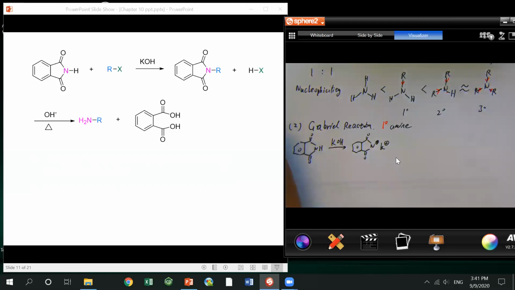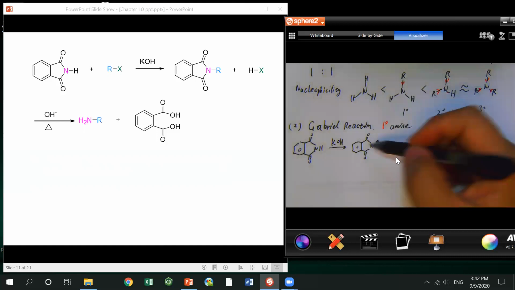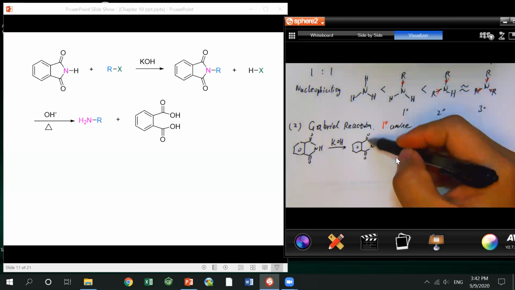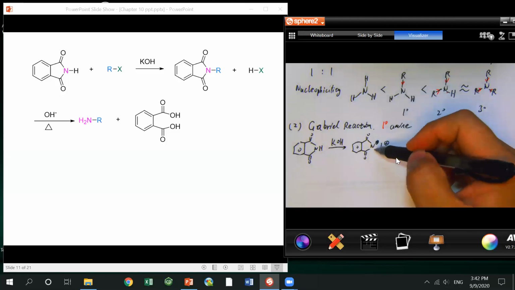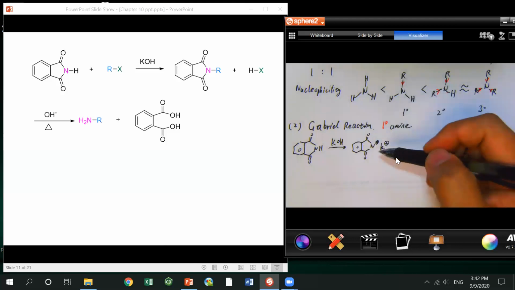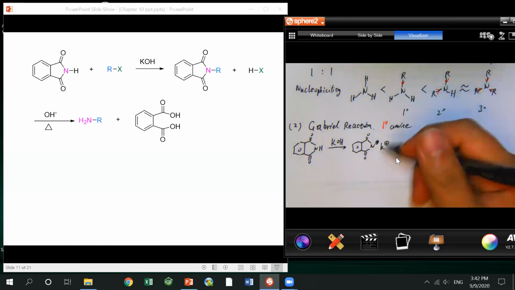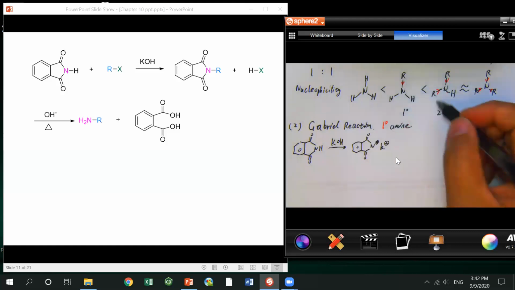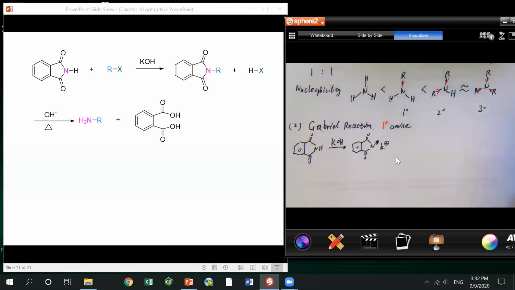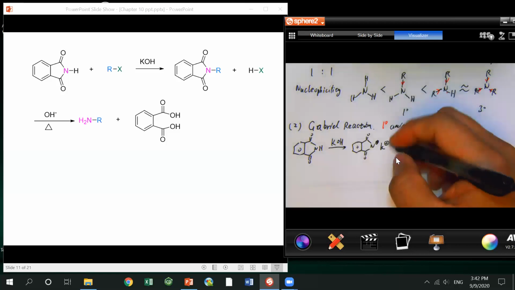Someone asked a question: does this group work because of electrons? There's no oxygen here. That's right. So why is this working? Because the carbonyl group is next to the nitrogen and takes electrons away, making this nitrogen not so electron rich. So it's not as good a nucleophile. It's still a good nucleophile, but not as strong as a primary or secondary amine.